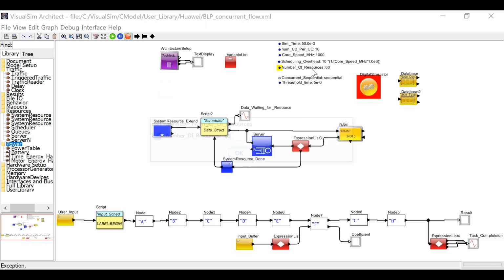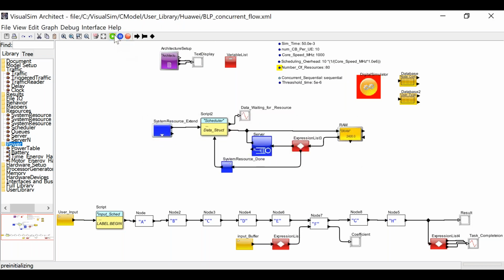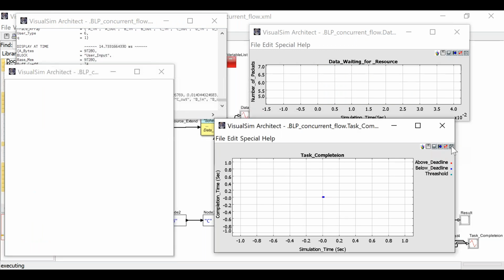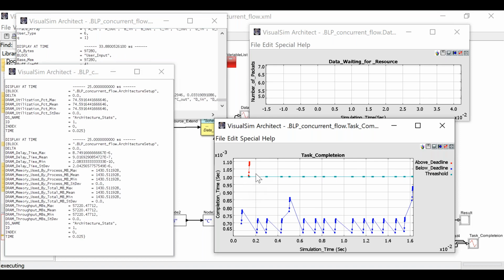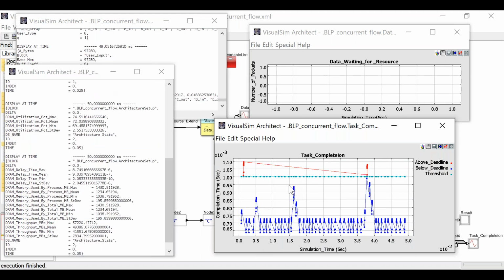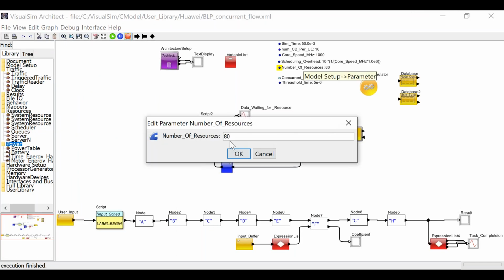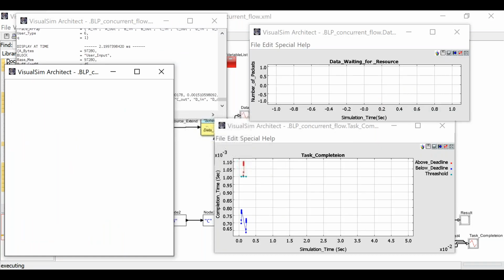So for example, I'm going to change this and make it like 80%, or I'm sorry, 80 resources, to see what's going to happen in my system. And notice now that with 80, I'm still able to meet my deadline. Which means that I had 20 extra resources that I did not require. So what I can do is try to get this down a little bit, and so I'm doing some experiments. This is what you could do at the command line and try out different variations.